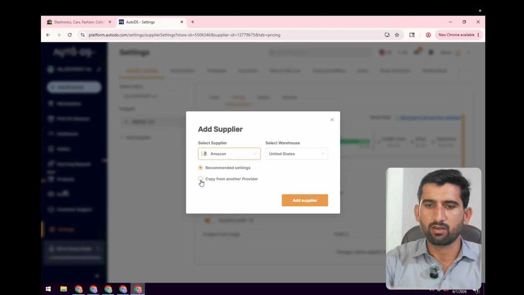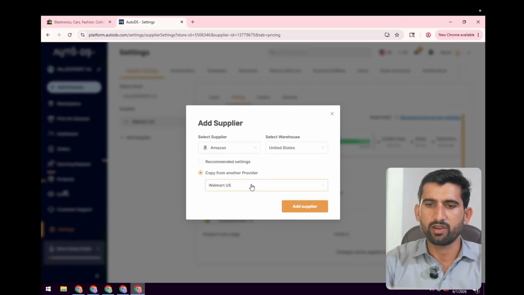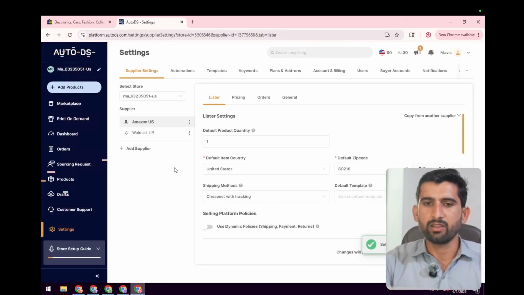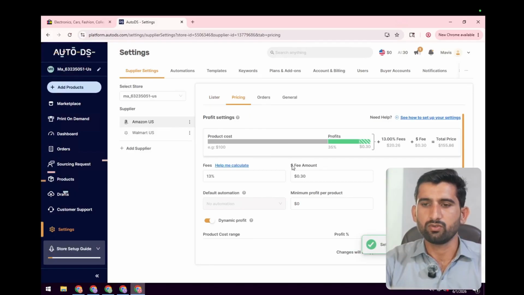I will click on copy from another provider. I will choose Walmart, which is already selected because I have created the Walmart pricing rule already. I will add the supplier and the Walmart pricing rule will be automatically selected here. I will show you. Here you can see that it is added 35%.